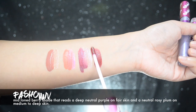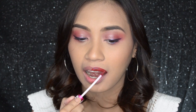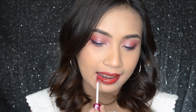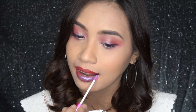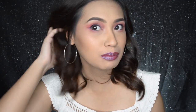Now, the last shade is Passion. It's darker red, kaya okay siya for Marina. Ang ganda niya. Then now we add the topper. Yung topper niya parang purple. Hindi ko sure kung bagay ba siya sa eye makeup ko ngayon, pero ayan.